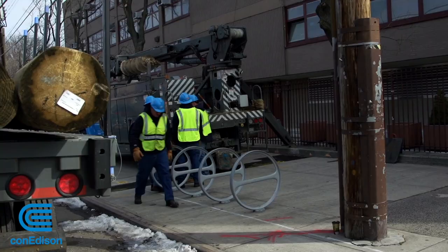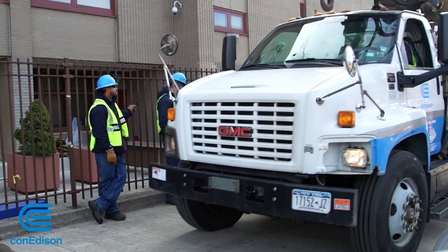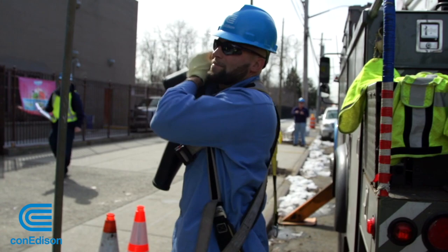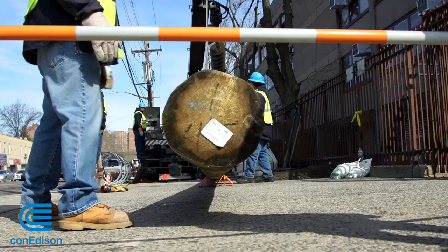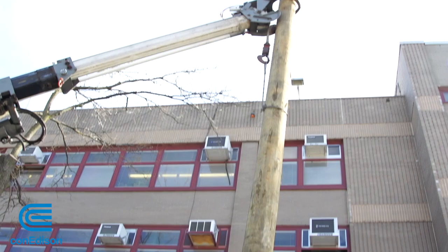Each step in the process takes a small army of workers to complete. So usually setting a pole, you require 4 or 5 workers. So every worker here has a job. It comes down to the worker on the boom truck setting the pole, the tractor trailer driver, the worker on the bucket truck rubbing up the primary, and of course someone giving instructions on where to set the pole, how to set it. So lift the pole off the flatbed, get it on its balance, rotate it towards the hole, get it off its balance, and then we can set the pole.